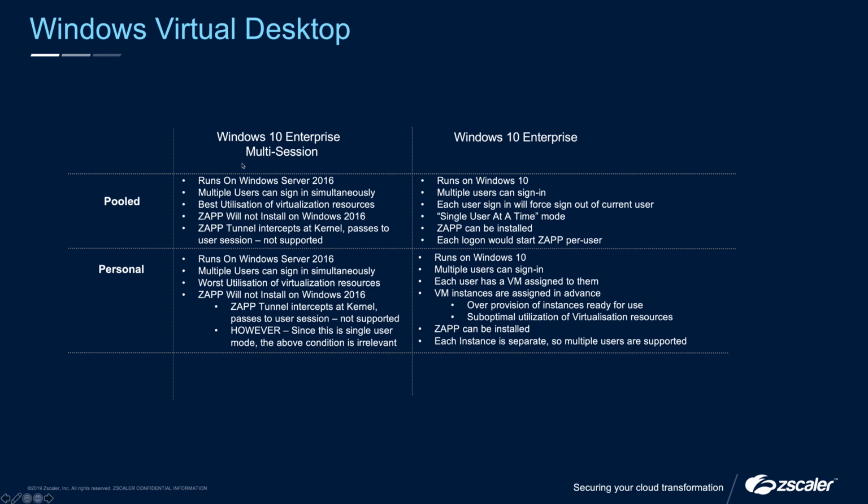And if we look at the gallery deployment, the virtual machines that Microsoft provides to you, obviously you can go and create your own or whatever. It essentially then comes down into two instance types: Windows 10 Enterprise Multi-Session and Windows 10 Enterprise. The multi-session actually runs on Windows Server 2016. So multiple users, because it's a server, can sign into the same instance simultaneously.